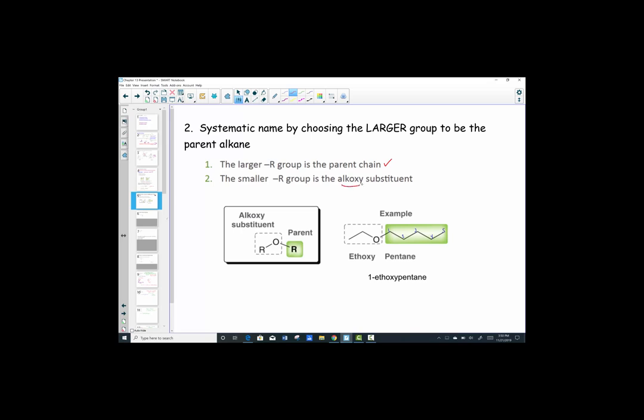So for example, here we have a carbon chain. Let's get an idea of what we're looking at. I'll make this red because it's been red. This is the ether linkage. On one side, we have a 2-carbon chain. And on the other side of the oxygen, we can count that there's a 5-carbon chain. With the 5-carbon chain, we know that, of course, is the longer chain, so the root word becomes pentane. This would become the parent name because it's the longer chain.